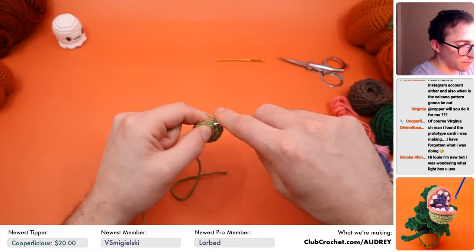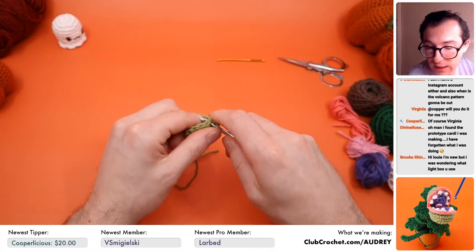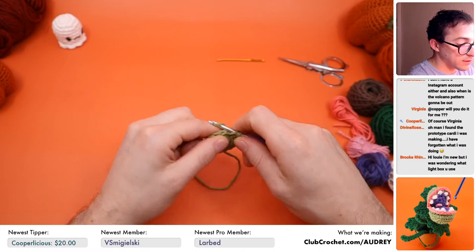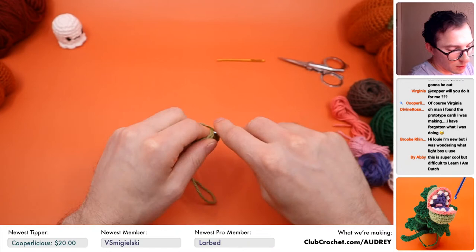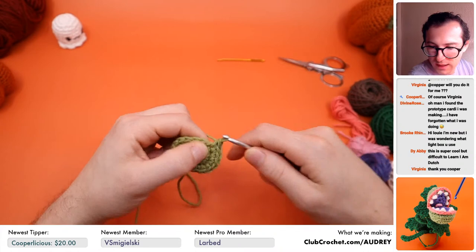All right, so we're continuing to crochet around. I am not keeping track of where I'm at at the end of the pattern, so I'm just gonna have to keep an eye on it. But you know what? I feel like every time I do a pattern and don't use a stitch marker, I just get better and better at it. So I think I'm getting pretty good at knowing where the ends of rounds are. Only been way over a decade, but still. Let's see, we have 1, 2, 3, and then right there, and then one more right here.